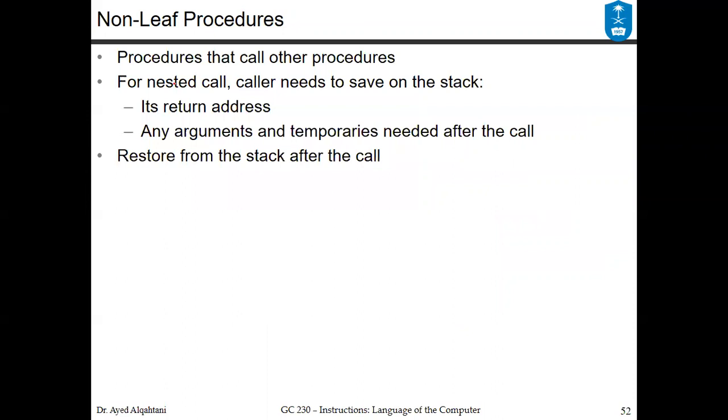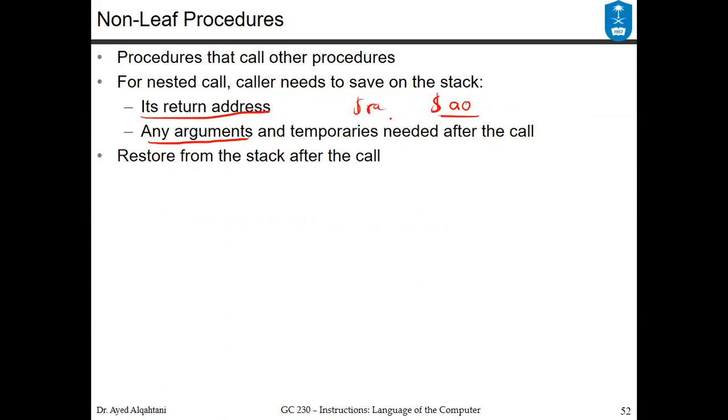Now, if the procedures are non-leaf, which are procedures that call other procedures, for nested calls, the caller needs to save on the stack its return address and also any arguments. So you will see when you are pushing in the stack, you push actually the arguments. Maybe you push A0, an argument. Also, you push a return address, RA.